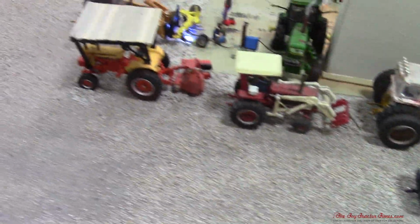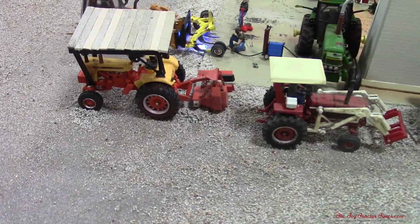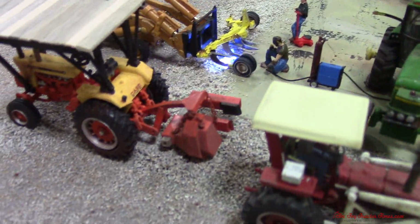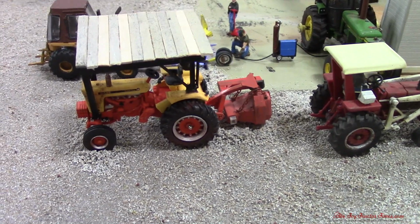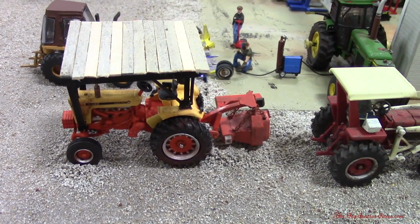That's neat. All right, so here's a Case 1030, and I know what this is for, but most people don't. No, it's not a county tractor. Got a platform on the top, and we got some sort of implement. So tell us about it. It is not the world's largest deer stand. The ROPS protection is actually for limbs falling down on you because it is a pecan shaker. You hook the implement to the back to a pecan tree.